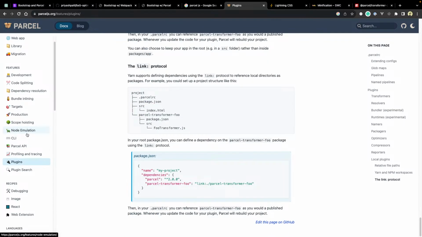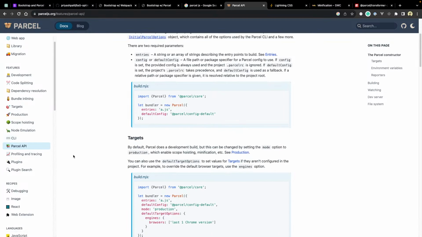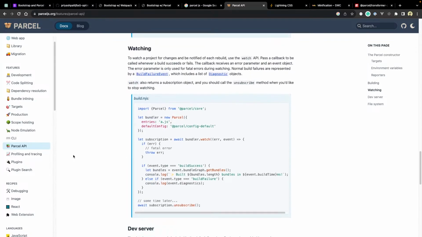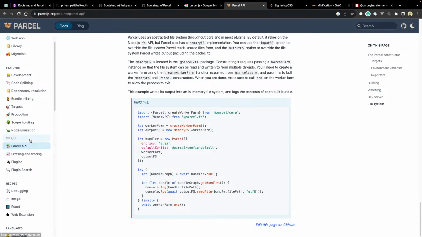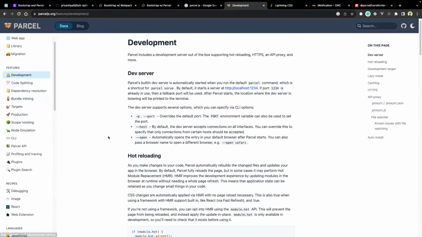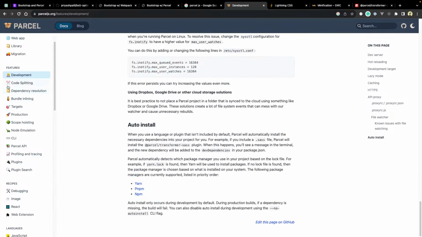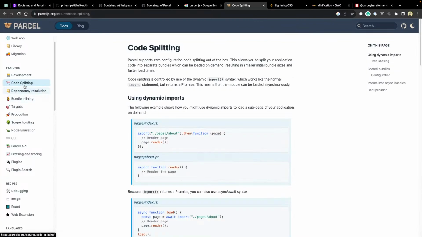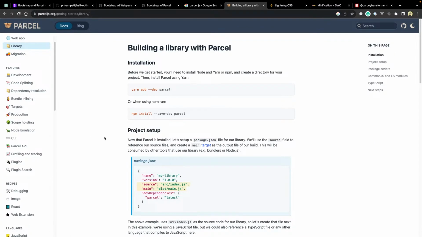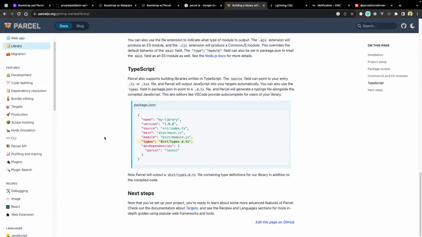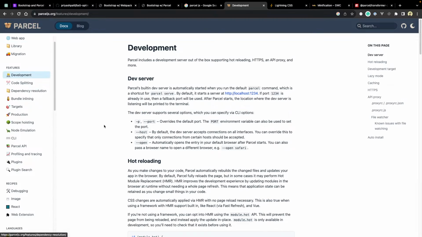Okay, then the Parcel API, is there anything that we can use? File watching, file system, development, web server, HTTP is okay. Code splitting, library, is there anything? No. Development.